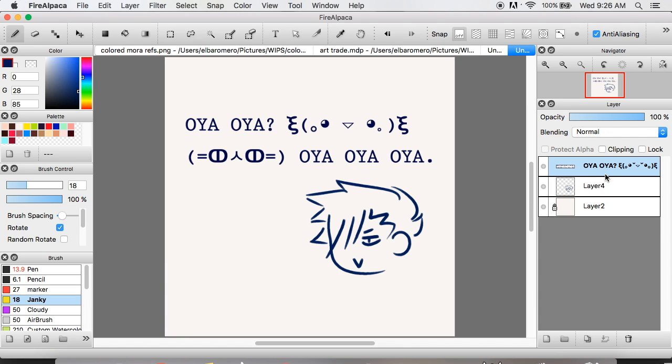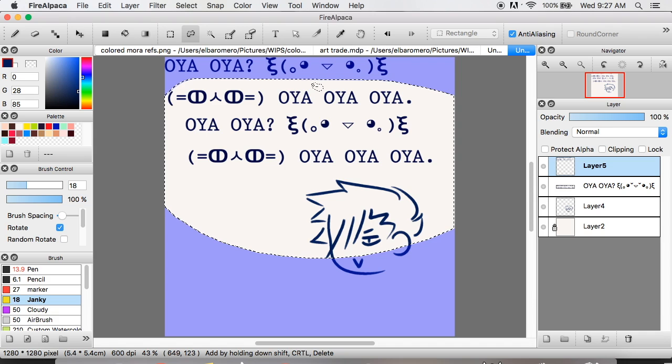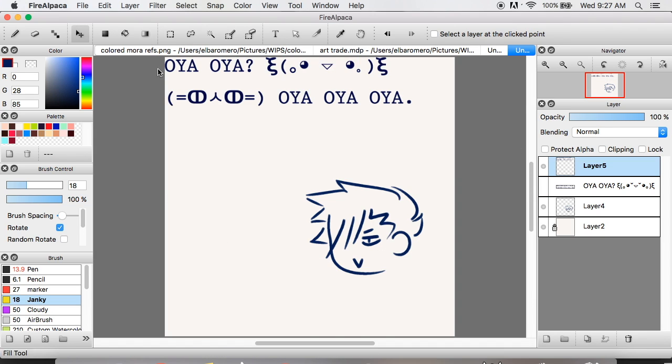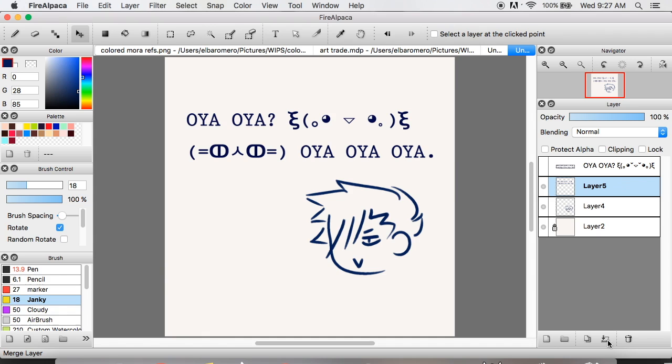Well, for some reason, text layers do not merge. You can see right here, the merge layer button is not clickable. I don't know why. It's just how they made it, and it's very inconvenient, and a lot of people don't like having separate layers all the time. They want to merge it, make it nice and clean. So here's the trick. Before, I would get the lasso tool and copy and then paste, and then get rid of that, and then just move that, and then you can merge that text layer here, and ta-da, good stuff.